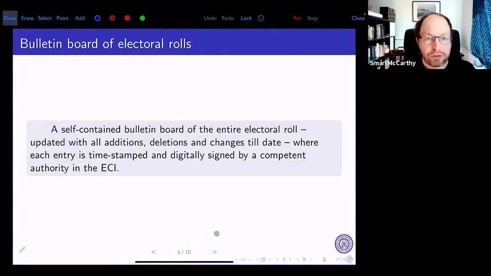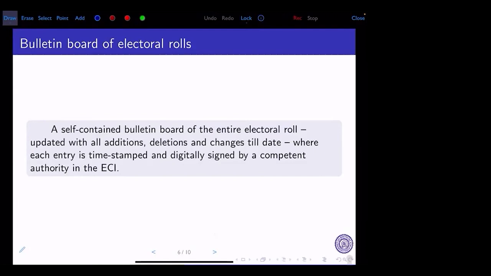Yeah, so a lot of this harkens back to what we were talking about last time, about having a single national registry, and how this bulletin board approach is essentially equivalent to doing just that in practice. But yes, what I am saying is a bulletin board per constituency, and I have carefully avoided the national identity linkage, right? Deliberately so. Now, that's an open question, how to link it with a national identity and how to do the deduplication publicly on a bulletin board. I have a lot of thoughts on it, but maybe for some other day.